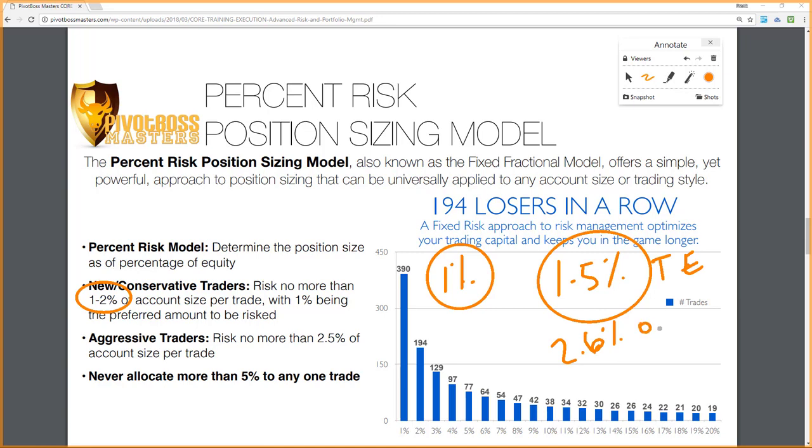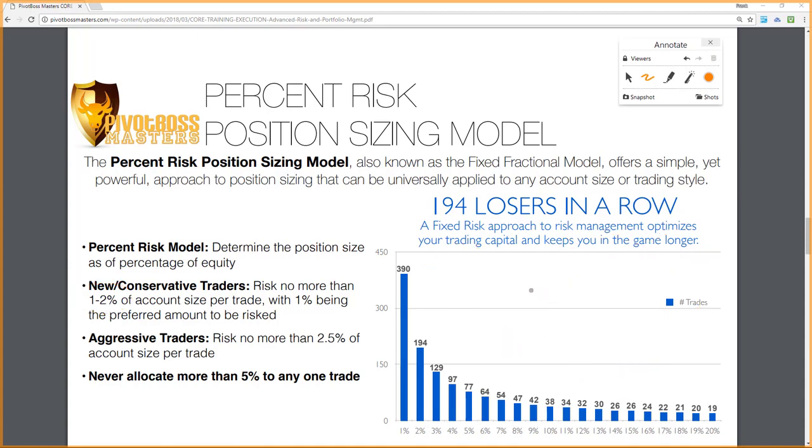2.6% of the net profit, right, could be used as well. So you would use 1.5% for total equity, and then you would add to it 2.6% of whatever net profit you have, and now that gives you a risk amount for your next trade. And again, that total equity plus profit would reset whenever you're ready, right? At the end of the month it would reset, or the end of the quarter, or whatever you want. So again, 1 to 2%.